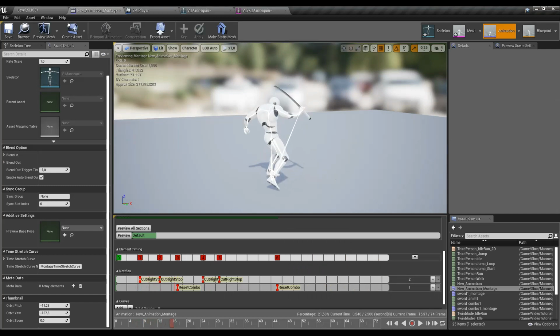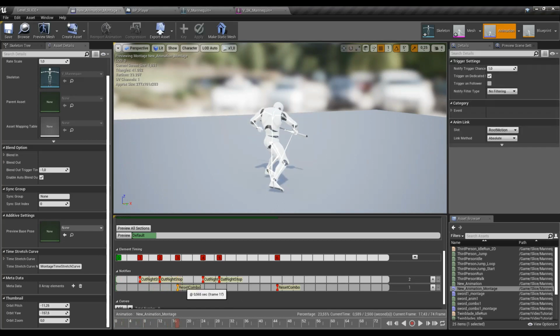The other way it works is that when you click the left or right mouse button to activate this animation, if you click again during the animation, it will reset this part of the animation. So let's say you are playing this animation here, you click again at this point, and you will start the animation again. It will not end. If I remove this reset combo here, you will not be able to click in the middle of the 2 slices. The animation will go on and will just start again after the reset combo. This is very important for the slices and also for the control of the animation.